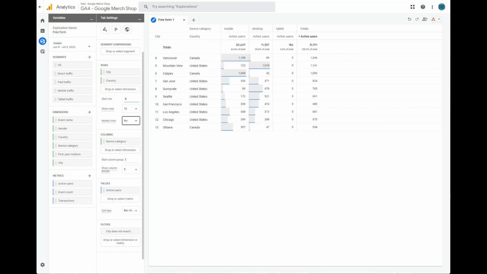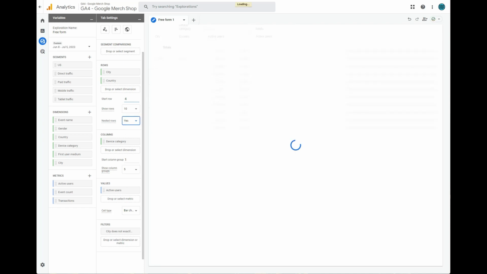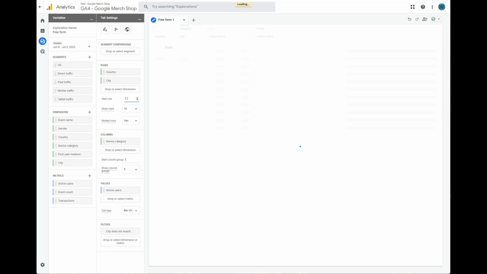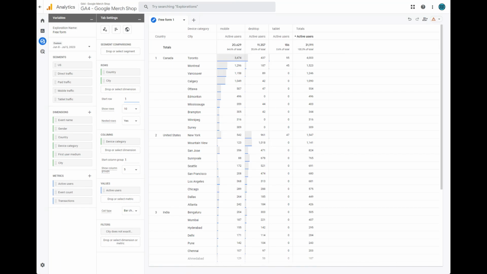Let's explore nested rows. Now, as it stands, if I go ahead and change this to yes, nothing's actually going to happen. Or, worse yet, it may error out. And that's because country is actually the broader dimension, and city will break down after that. If we go ahead and move this back to the first row, therefore providing a much higher user base, now we can see this broken down. Nested rows provide the country and then break down by the city.